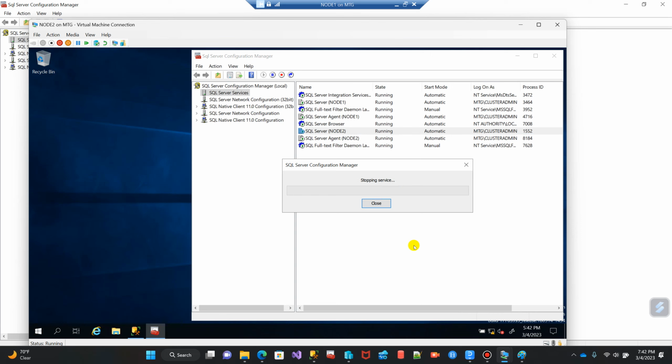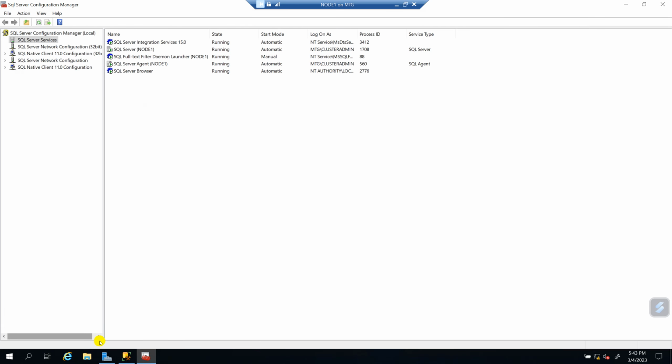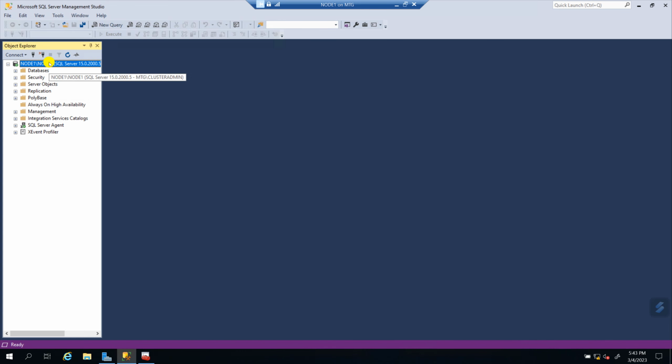And you want to make sure, sometimes the services restart, but the SQL Server agent doesn't restart. So that is something to pay attention to. Once you restart your SQL Server services, your SQL agent might restart as well, and sometimes you'll have to manually come in and bring it up. So it's up and running. At this point, I have my node 1 here and my instance name is node 1, you can see from the name. And I'm going to use this as my primary.